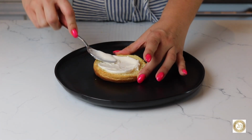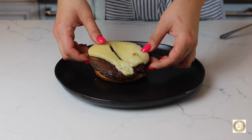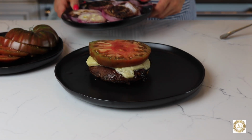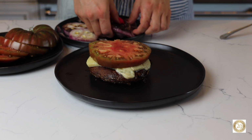To make our portobello mushroom sandwich, we're going to be adding just a tiny bit of mayonnaise to the bottom, our mushrooms, some of those beautiful heirloom tomatoes, some grilled onions, a heap of arugula, and then a dash of our CRU Cabernet seasoning.